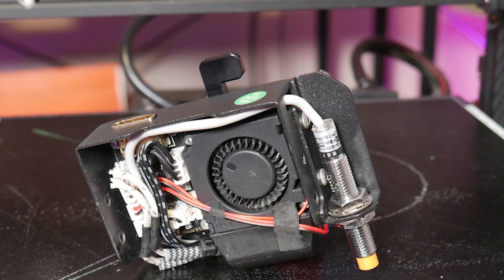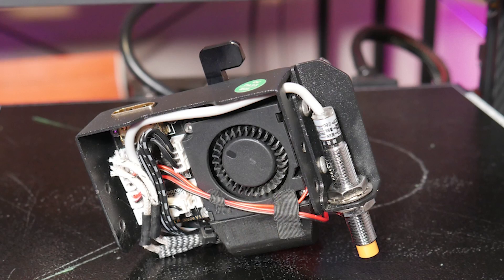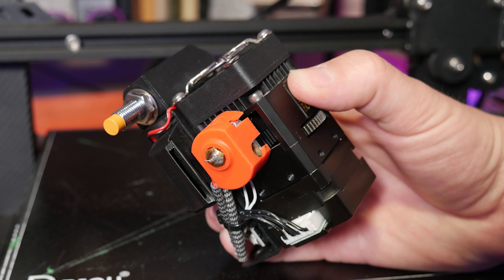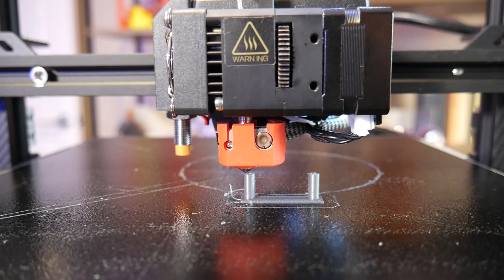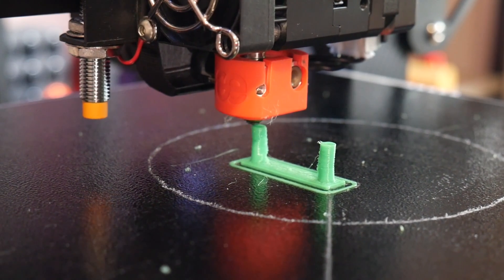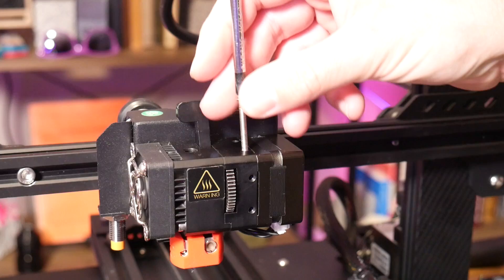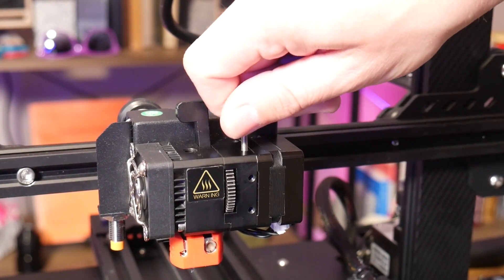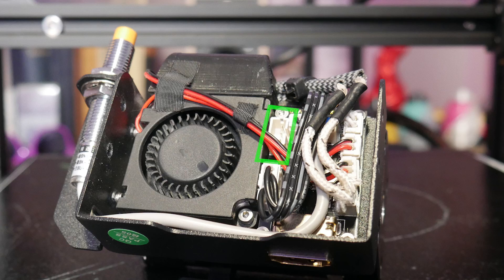The thing I don't like about it is the cooling fan implementation — it's really poor. It's in the back and it's one of those thin pancake-style fans, not very powerful at the best of times, stuffed in the back with a single-direction cooling duct. Prints I've gotten off this machine are okay but they do suffer a little bit of stringiness, and if you print too fast they start to suffer drooping and cooling issues. Luckily, BigTreeTech has included tapped holes — I think M3 — two on the top and two on the side, so you can easily attach your own cooling duct, and there's a breakout board connection point for power if you want to attach another fan.